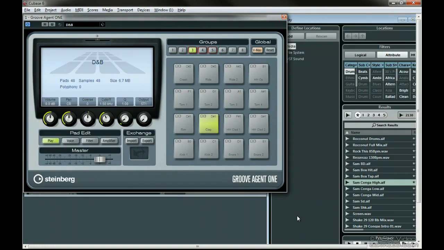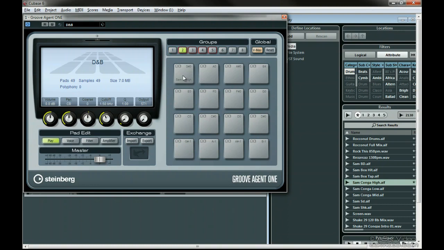Yikes. What a mess. Before we copy the file, let's choose an empty group in Groove Agent 1. The pad will now have a name at the bottom. This is the name of the sound you just dragged in. If the name was really long, like in my case, it will be shortened. You can pick up the sound and move it to another pad. To move the sound to a new group, drag and move your mouse to the new group. Groove Agent 1 will switch groups so that you can drop it onto a pad. That's a really cool way of organizing things.